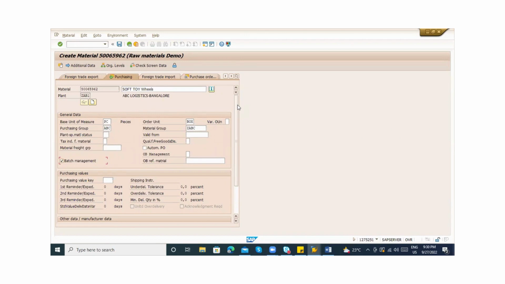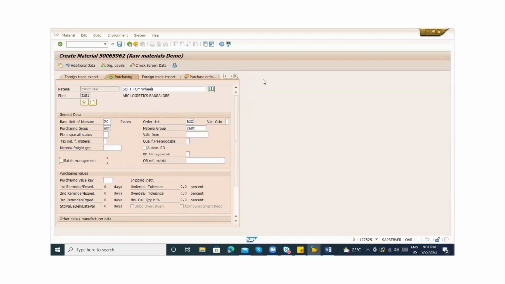In the batch there will also be information like which vendor it is, when it was manufactured, and when it expires. If you especially want batch management, you can go with it, but if you select batch management, you need to do the batch management configuration and maintain the characteristics of the batch, and what details will be allowed. We will discuss that when we discuss the batch management topic.